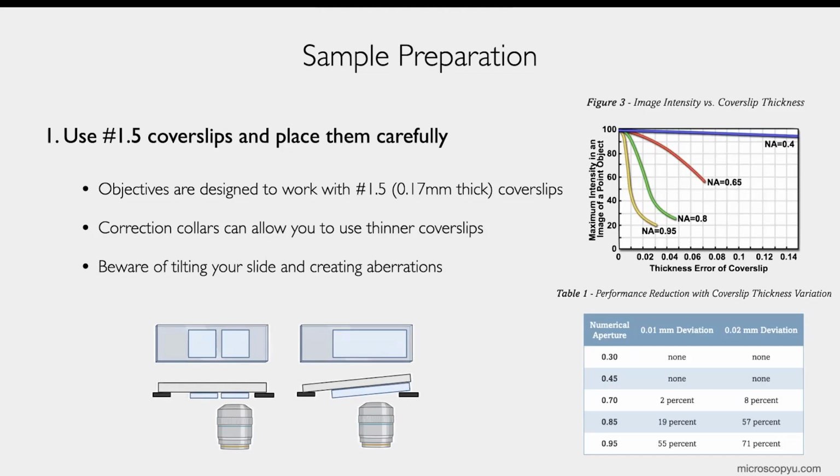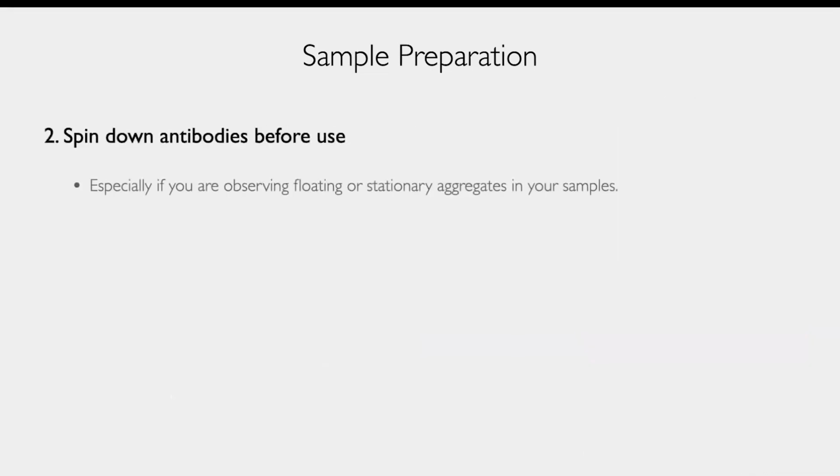Another very simple thing, but I think it's important, is thinking about how you're mounting the slide on the stage. If you're using an inverted microscope and you're mounting the cover slip across the full length of the slide, that will actually introduce an angle, and then you'll start to have aberrations in your images. So try to make sure that the slide is flat. That even comes down to if you're labeling with tape. If you just put the tape on the slide, that's already adding an angle too. Simple things, but they can have a big impact on the quality of your work.